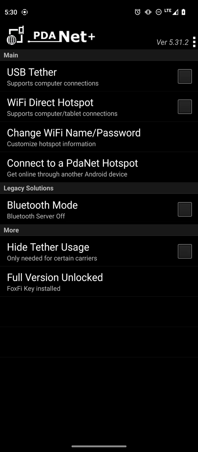So if you ever do need PDANET or free mobile hotspot, this app absolutely works. I've used it. I've gotten my sister to use it. My brother even downloaded it. This is definitely something that works, and you can test it for free. It doesn't work on all devices. Some of the older devices don't work so well, but you can test it for free, and I think it's worth sharing so that people can save a little bit of money and have something that's actually going to benefit them. So good luck out there, guys.